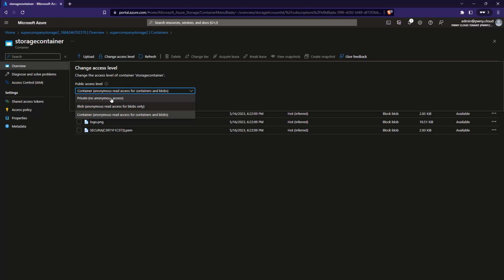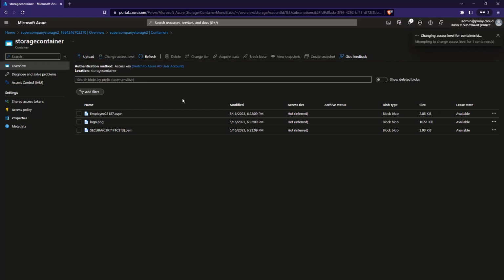Now, obviously, there are certain situations where you want somebody to access this publicly. But in that case, you have to be careful not to put anything sensitive, like private keys or OpenVPN configurations. Of course, this is done for the sake of the CTF, but in real life, this is how quite a few breaches have happened in the past, and I'm sure will continue to happen. So now let's see what happens if I change the access level. I've changed this to private, and let's try to enumerate it again.